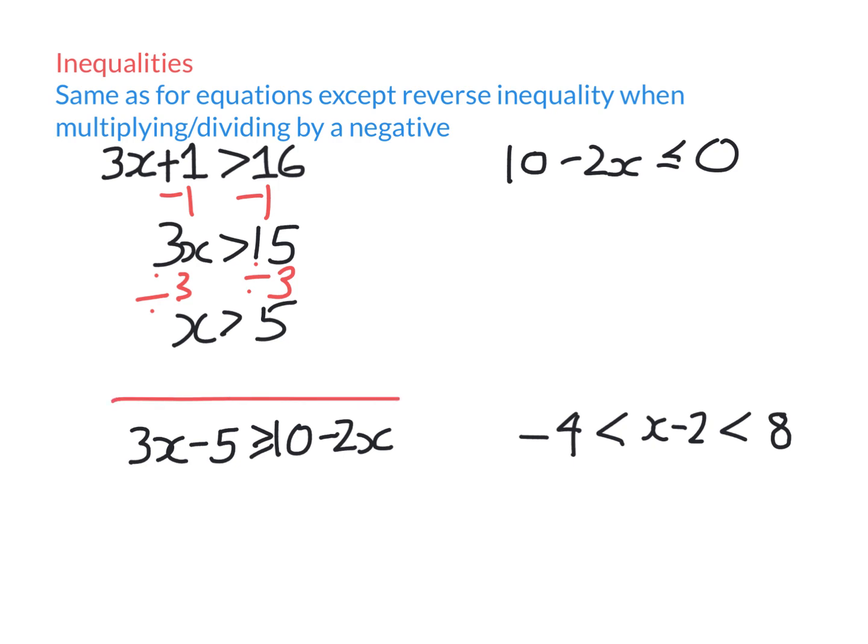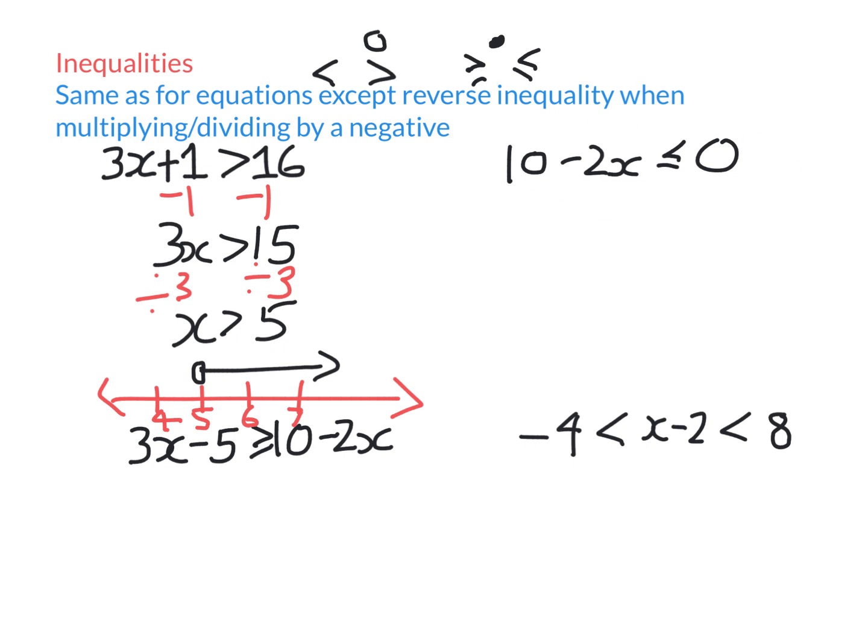So to show the solutions, we draw up our number line, which goes forever in both directions. We'll put 5 here. So we're going to draw a line that starts at 5 and points to all the numbers greater than 5. Now, if we don't include that value, you use an open circle. Open circle means it's either greater than or less than. But we use a shaded circle if we're including the values, if it's greater than or equal to or less than or equal to. So this means all the numbers greater than 5, not including 5, are solutions.